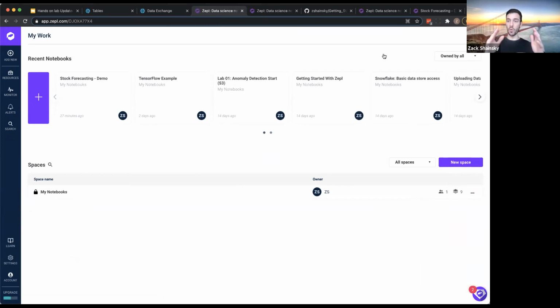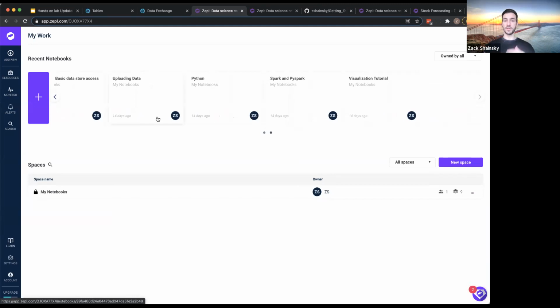key components here to kind of orient you with what's going on as you're getting started. You'll see that there's a few sample notebooks that we preloaded for you. So feel free to dig around in those and start messing with them. So we have one on TensorFlow. We've got information on getting started. So all the different features that are built in the product, we built a notebook around explaining those. If you are a Snowflake user, we've got Snowflake specific walkthroughs and so forth for the different languages that we support. Okay. All of those notebooks are going to appear in your My Notebook space.